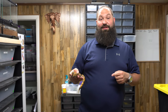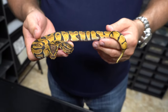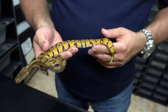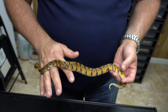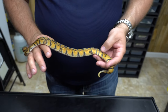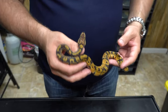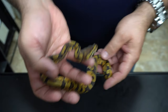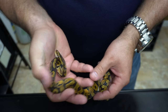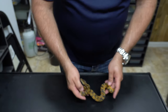Alright guys, I'm going to show you another spotlight for some of our genetics. This here is an Enchi female - it's one of my favorite genes, especially for co-dominant genes. Enchis are really cool. They have this orange here, it messes up the pattern. You get all different sorts of crazy things when you put Enchi in - it makes all these blobs go all over the place. Like these alien heads break up, they connect, they connect over the top. And look at the head - she's going to start moving - but the head has these stripes here.